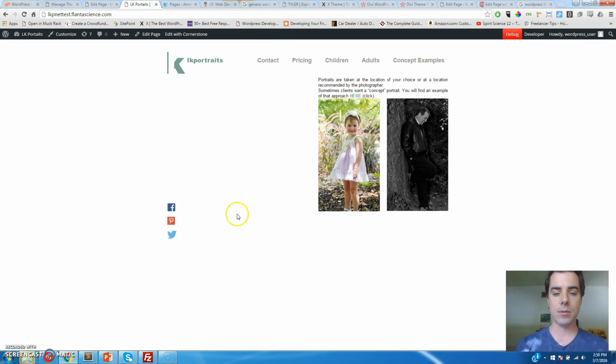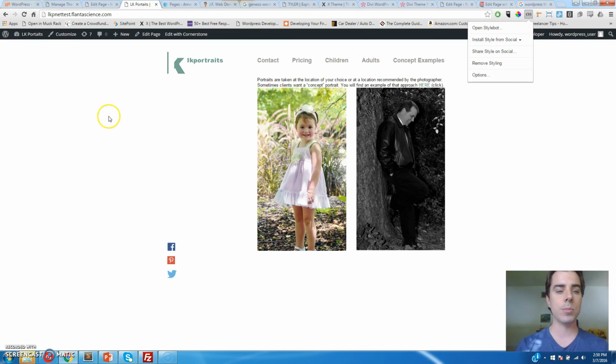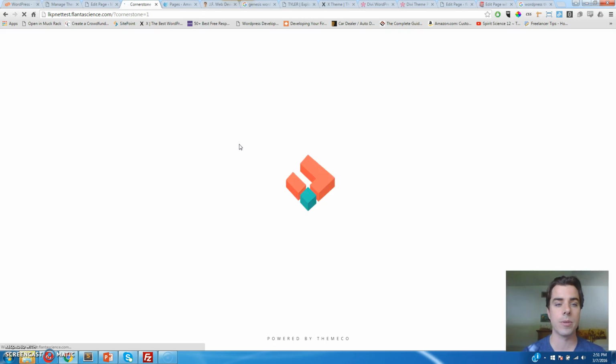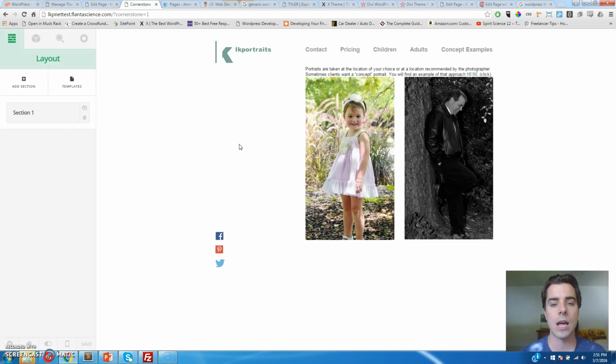So this website was made using the X theme, and it looks like I still have my styling from when we were playing with it earlier. So this used Cornerstone. If I hit Edit with Cornerstone, this is a plugin that came with X theme, which is pretty cool. It allows you to build things right into the page as you're looking at them, which is what I love.